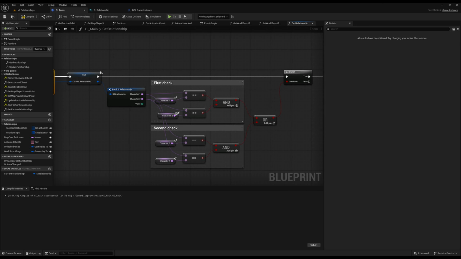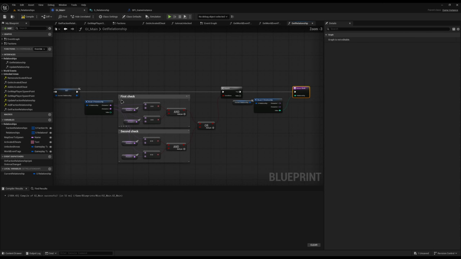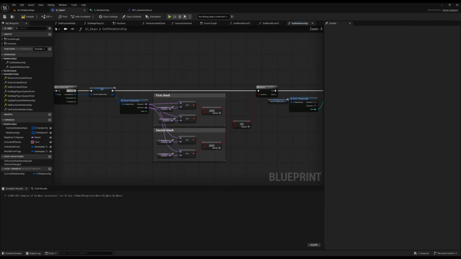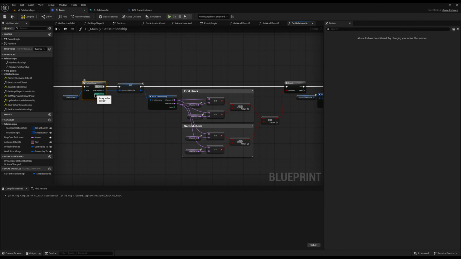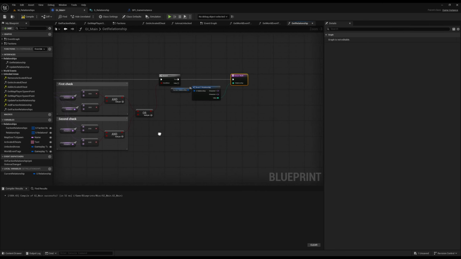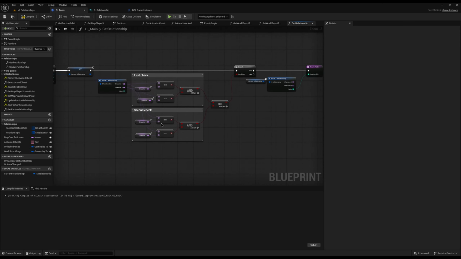We can even make that at the break. It makes it easier over here to drag in the current relationship and then just connect the value. Because now you can see, instead of dragging that value all the way over there, it looks a lot neater. If it's false, we're not going to do anything at the moment because we need to let the for each loop keep checking over. So if we return here, we're all good, we found it. However, if we come down to completed, it means we have not found it.